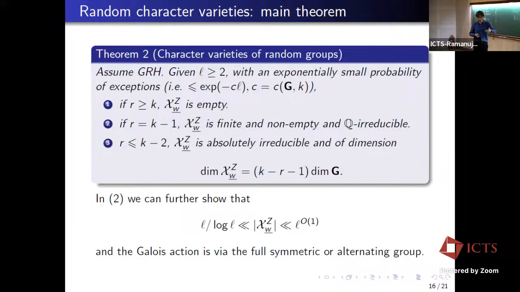So it's enough to count homomorphisms. But what does it mean to count a homomorphism, how many homomorphisms I have from gamma to a given finite group? It means to count tuples that satisfy this relation. Okay. And for the surface group, when we have just one relator, this product of commutators.